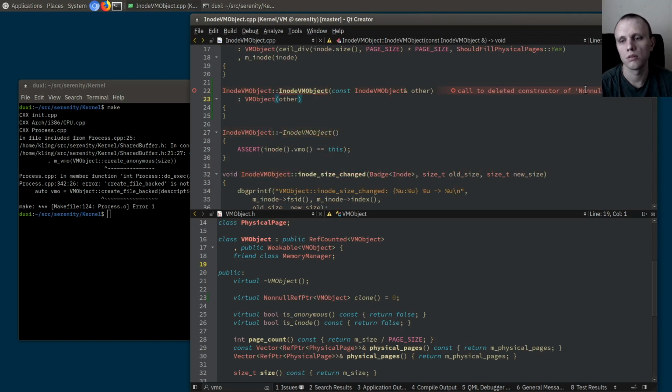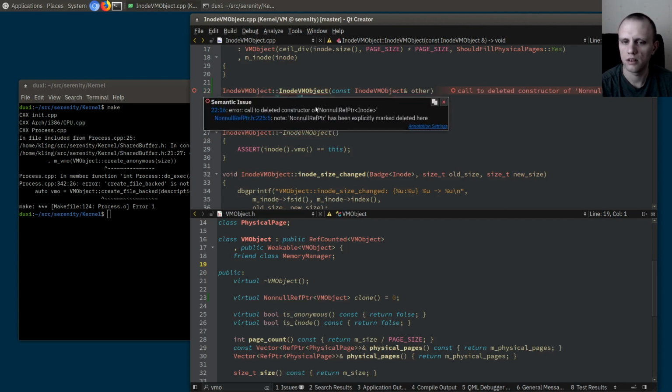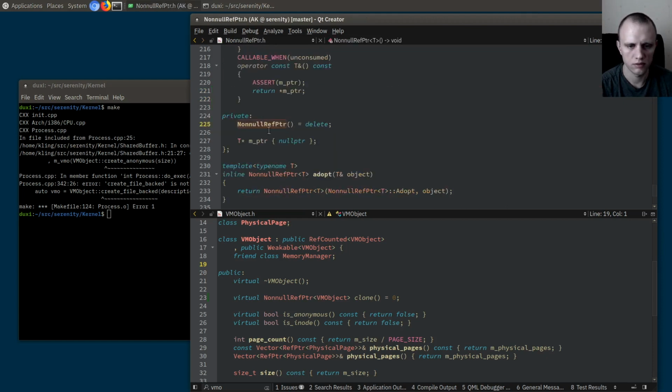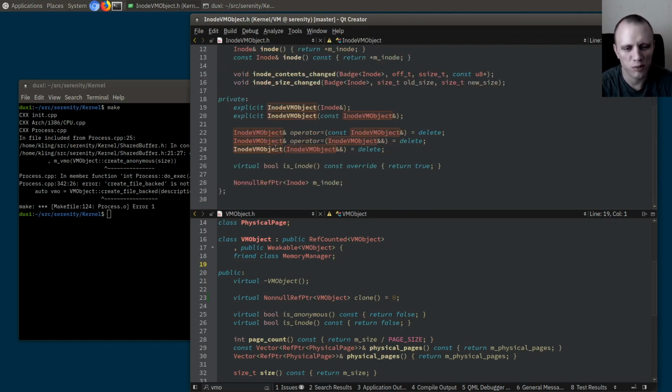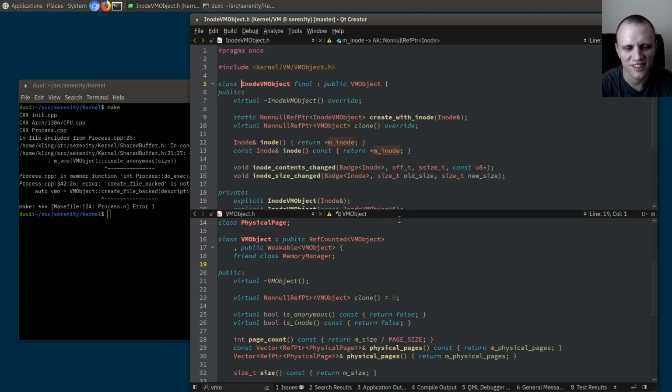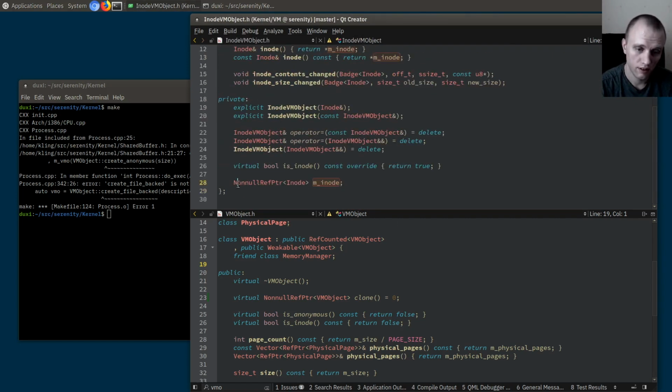Oh, wait, hold on. Why is that deleted? Non-null ref footer. Oh shit, wait, back up. Oh, yeah, right, because this one does have members. So we have to initialize this guy. Silly. And that, by the way, is what happens if you try to create a non-null ref footer that doesn't have a value.